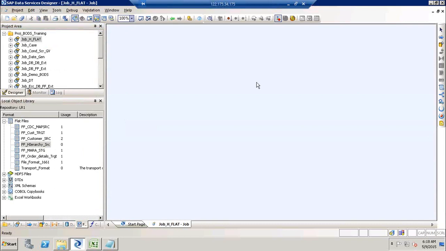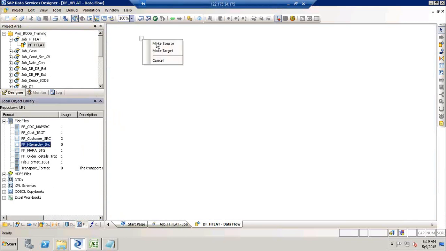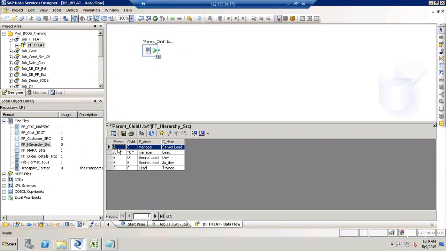I call this job job underscore h flat, for hierarchy flattening, and then I create a data flow, df underscore h flat. Now I will make this file my source. If you look at the data, this is my data. I have A as manager, B and C are children of A, and then for B, D and E are children.